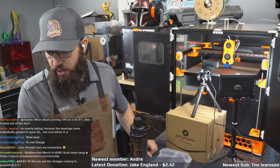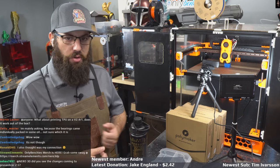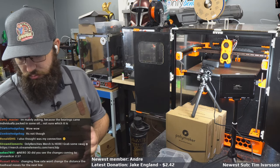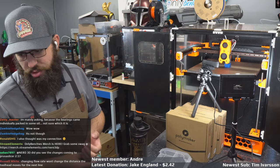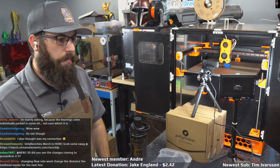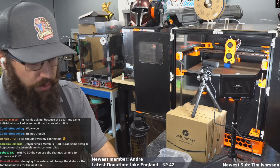You see the slices? Yep, I already have Prusa Slicer 2.5 installed on my computer upstairs. Changing flow rates won't change the distance the tool moves for the next line. It reduces the number of lines. Watch. Super Slicer.